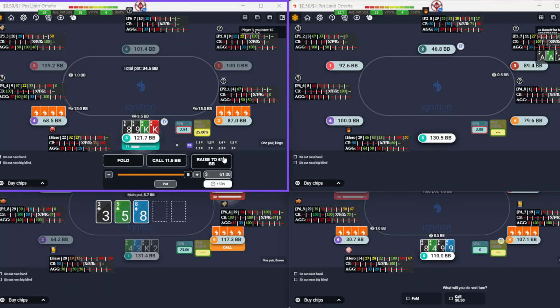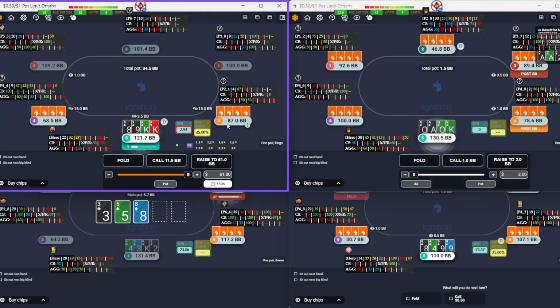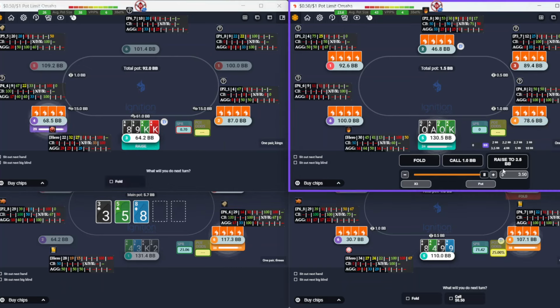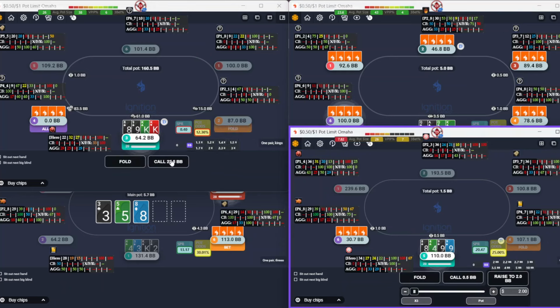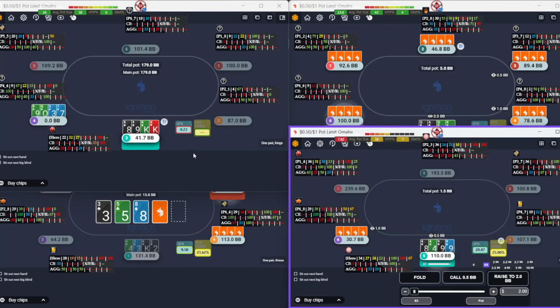I think this is a good spot, just given that this guy has the 15 big blinds in already, and that this guy is squeezing most hands, that we can take a shot here. Obviously, if we get snap jammed, we're in pretty big trouble. Yeah, it's not great, but we're not folding now.